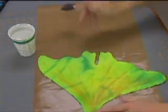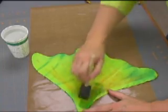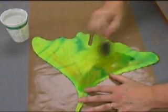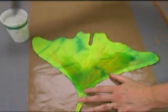And again, you don't have to add this water step. This is totally optional. And what you might want to do is, as it's wet, go back in with a dry colored pencil and add some more highlights if you don't like what you're seeing.